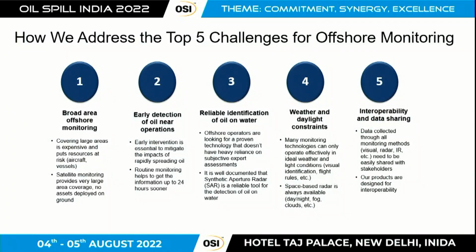The next thing is early detection of oil near the operations. And it's important that if there happens to be a spill or an incident that it's actioned right away, because I think as it's been shown, depending on weather and other conditions, oil can spread quite quickly, and that can affect the environment quite negatively, as we've seen.